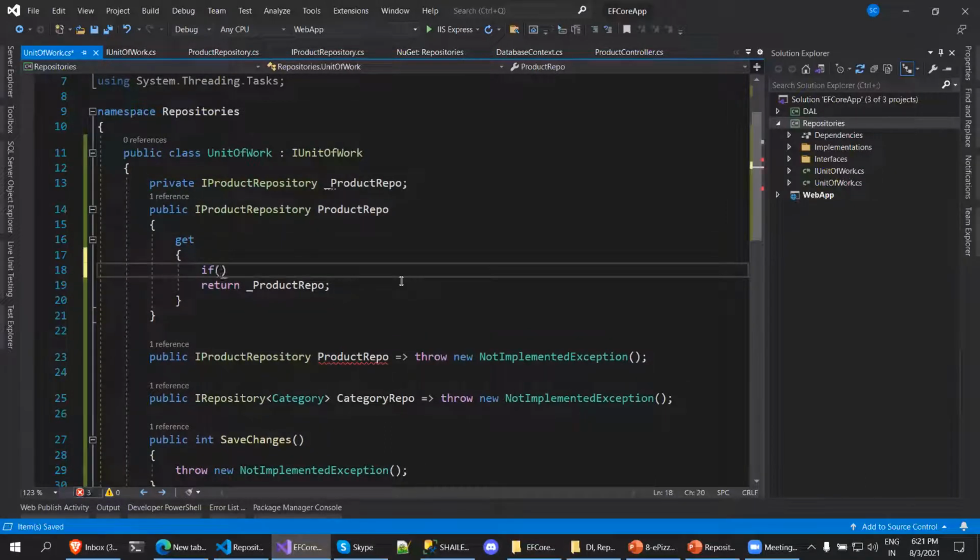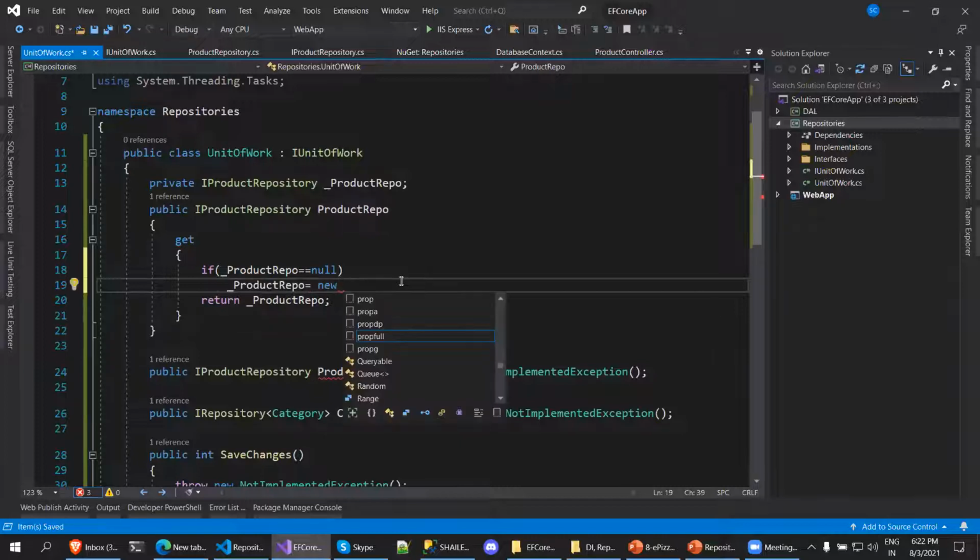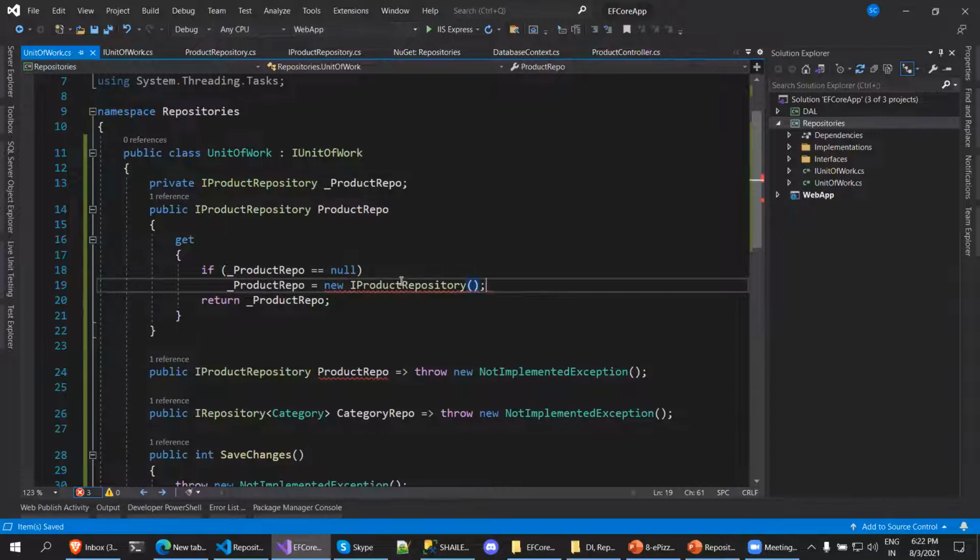I'm checking here if _productRepo equal to null, then we will call here ProductRepository. This I'm calling it.